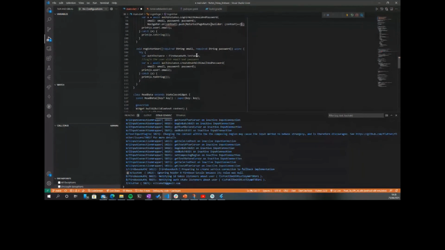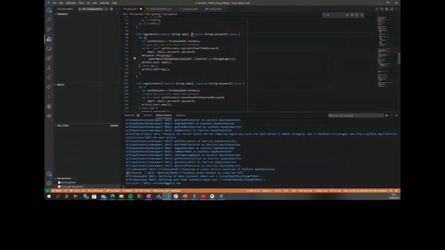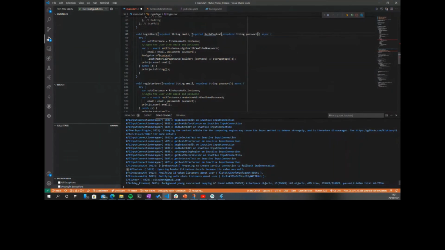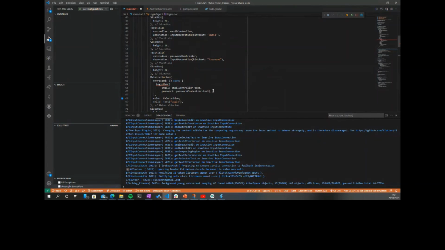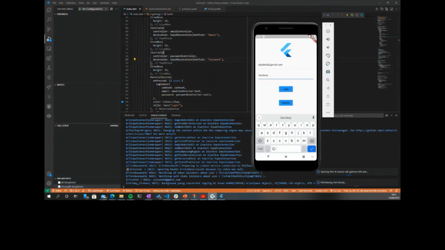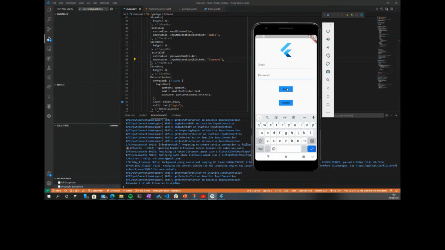Storage page. Let's pass a context for this. So once the user has been logged in, he or she will be directed to the next page, which is the storage page.